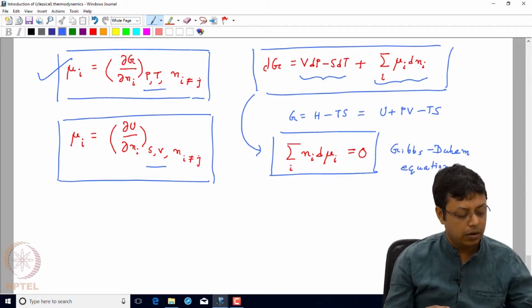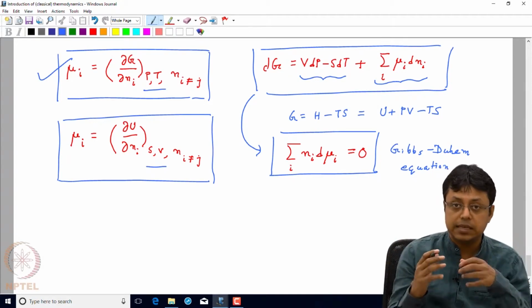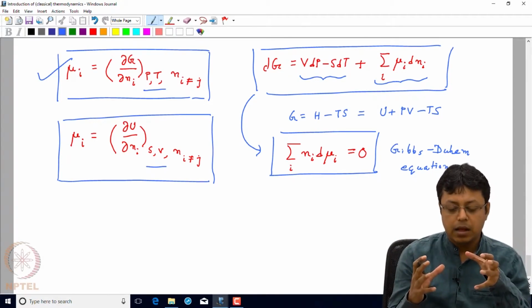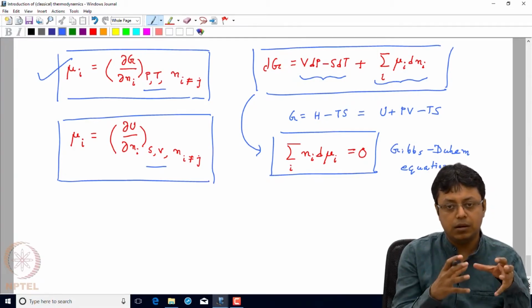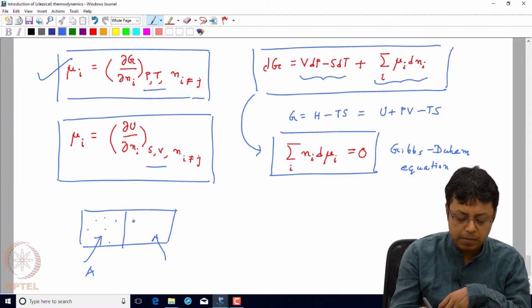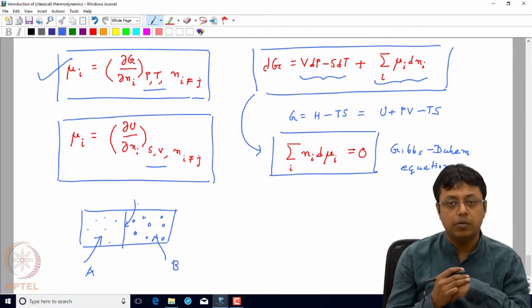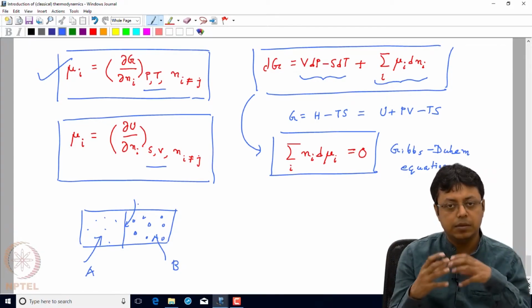And then what we usually talk about is the thermodynamics of mixing. The first thing we talk about there is, if we have, say, two ideal gases and we are just mixing them, what will be the change in the Gibbs free energy? The driving force here is entropic, in the sense that we have one particular species confined in one particular region. So I have, say, A molecules here, and suppose these are all gaseous species, and then I have B molecules here, confined in two chambers, and then all of a sudden I remove the boundary between them. There will be spontaneous diffusion of the molecules, and A will occupy the entire space and B will also occupy the entire space.